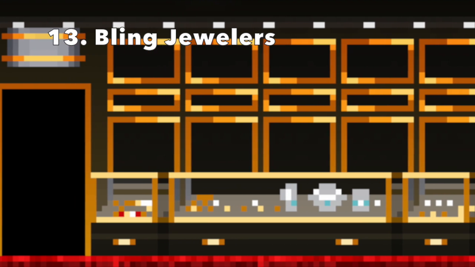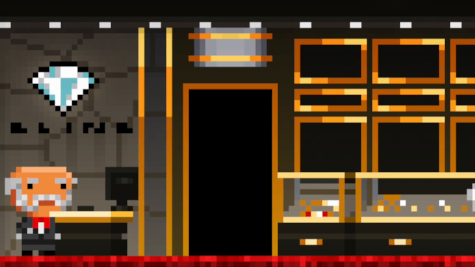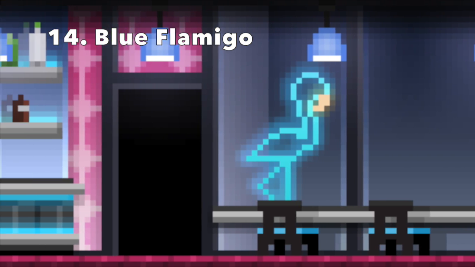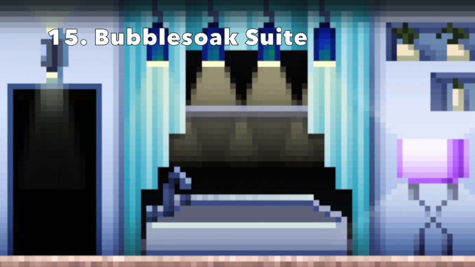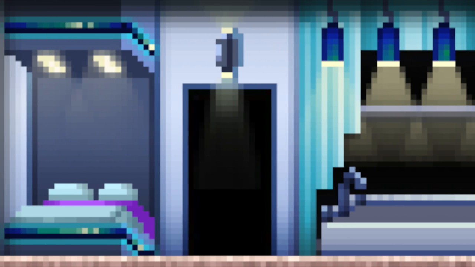Number 13 is Bling Jewels. Bling Jewels is an expensive jewelry store. Number 14 is Blue Flamingo. Blue Flamingo is a neon-themed dining floor. Number 15 is Bubble Soak Suite. Bubble Soak Suite is a hot tub-themed hotel floor.